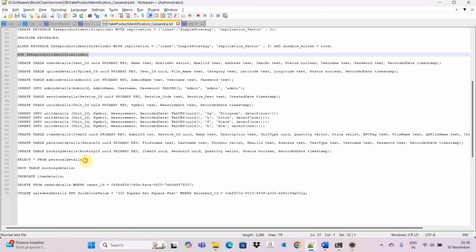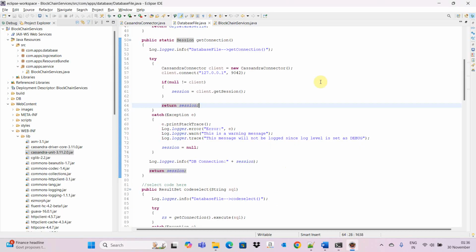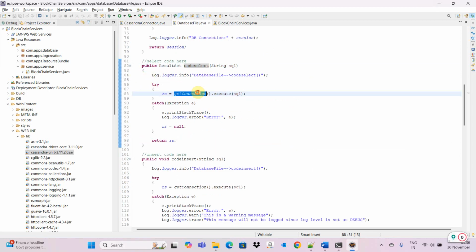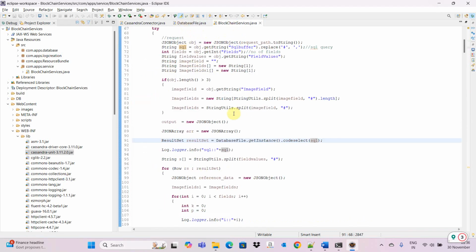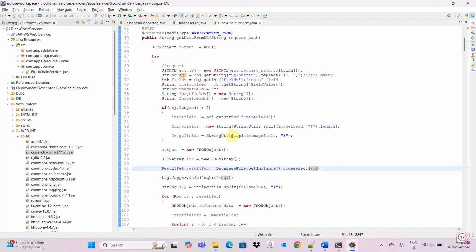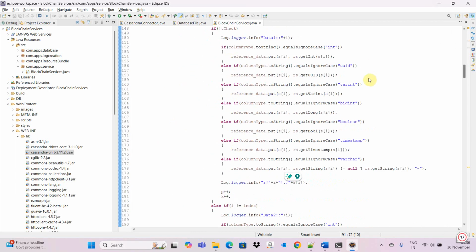And for the select query, this is the code which we are using. If you go here, this is the code select. It simply gets the connection from Cassandra and executes these commands, select star from the table.